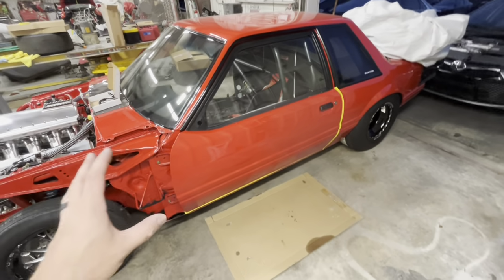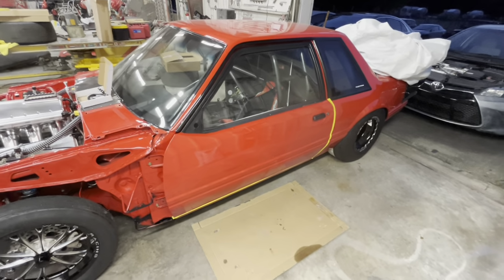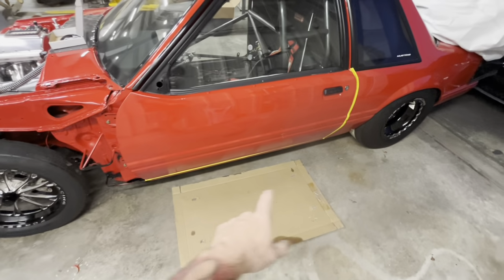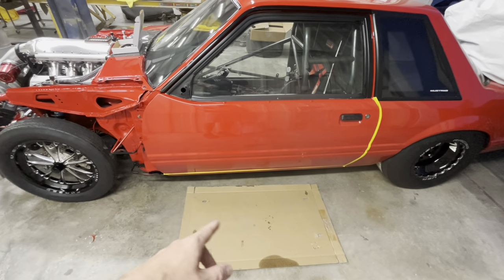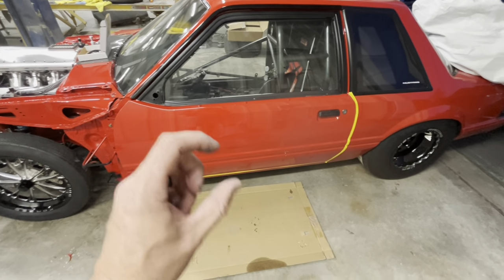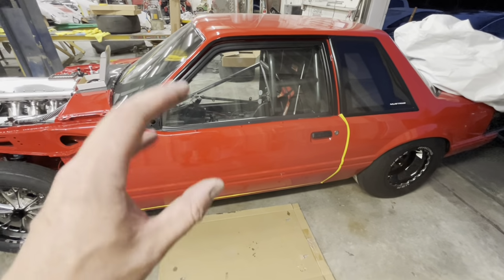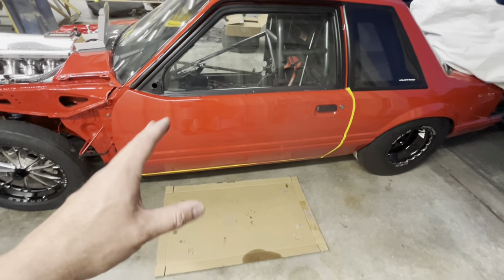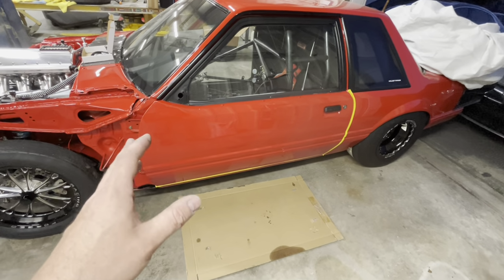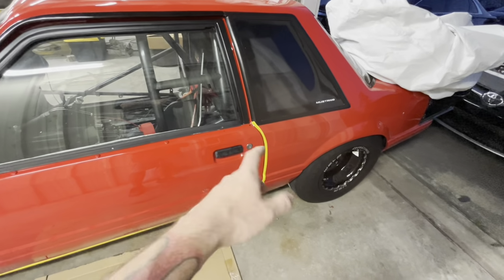All right, so everyone is normally worried about how to hang the actual door. And as you can see, I just did it by myself. I purposely did not want any help, to show that it can be done by yourself. Now, get you a piece of carpet, cardboard or something to sit it down on. If you need to take a break, you sit the door on it. You don't want paint touching hard stuff. That's it. That's all you have to remember. This painting stuff is not that complicated. You don't want paint touching hard items, so never touch paint to hard items. Sit your cardboard down to rest it on. Put it up there. When you get it up there, obviously try not to pull on your door handle too much, but as you can see, I just latched it in.